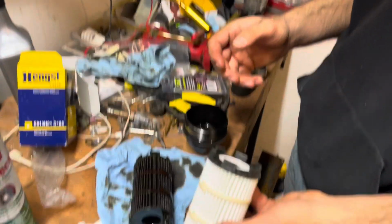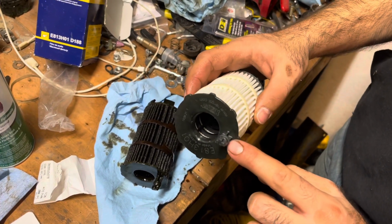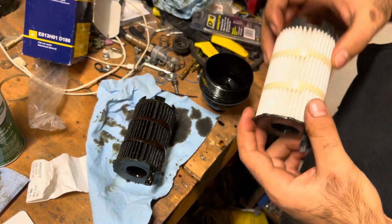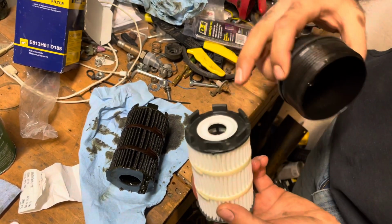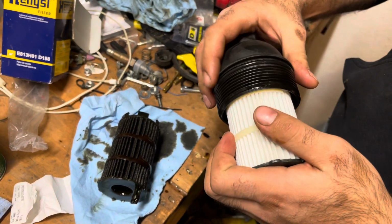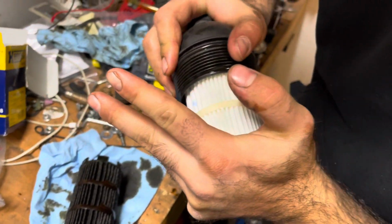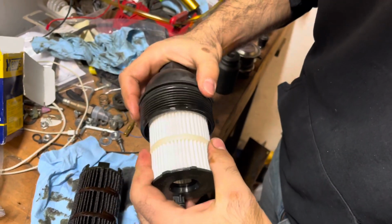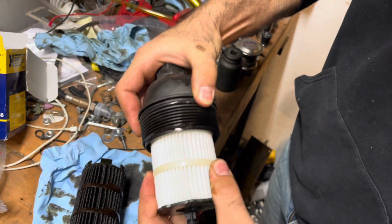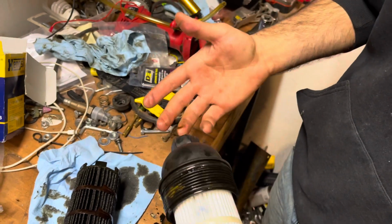Okay, so there's only one way you want to put this thing in. You got the little O-ring on the one side here. That's going to be going down in the motor. Now you got these ends with the fins on it here. That's going to go inside the filter here. Now you don't want to just set it in there like that. You want to kind of press it in, tug on it a little bit, and now you know it's in there all the way. And she's ready to go into the car.